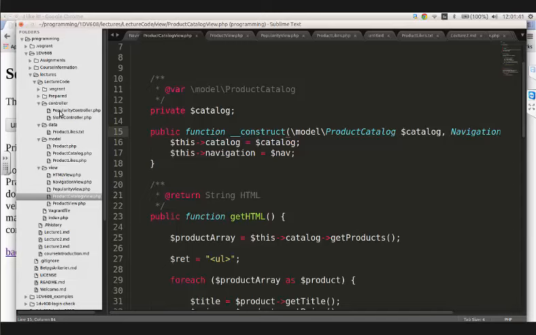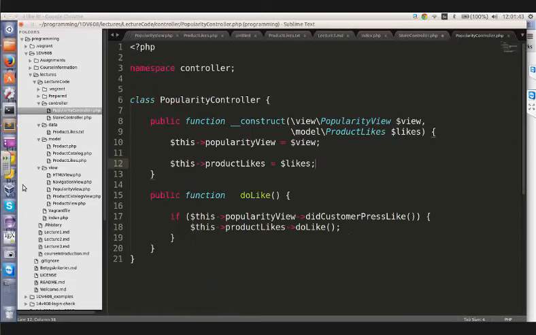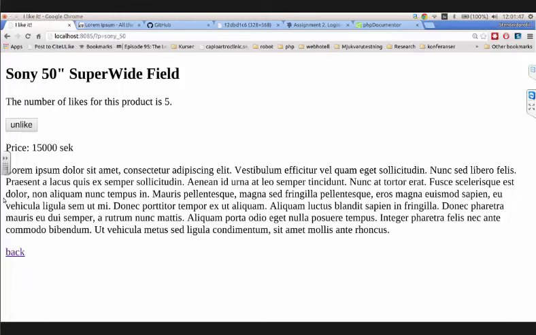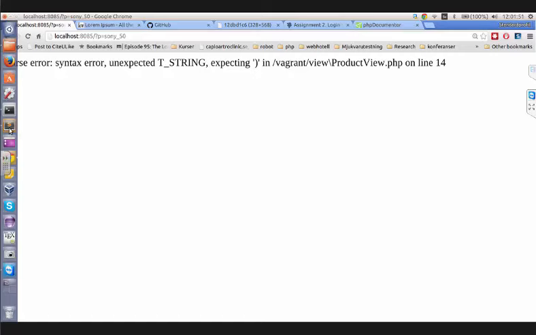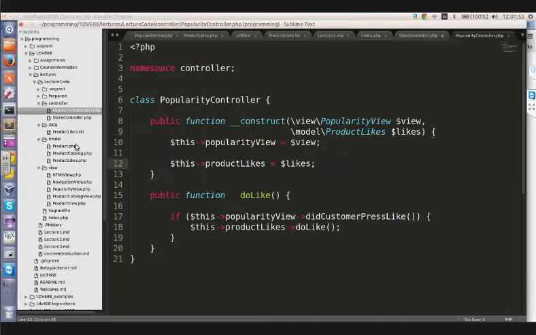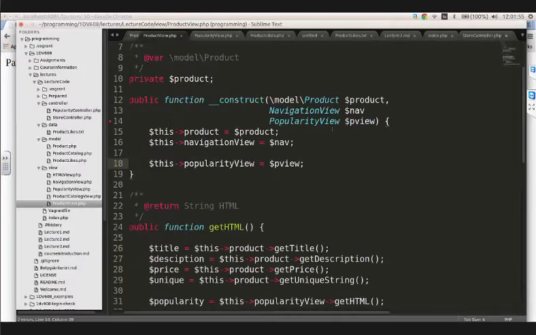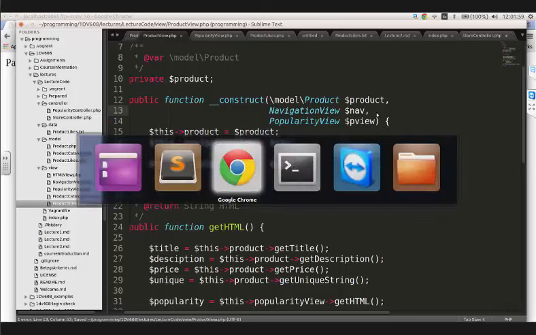So if I need to, now I just change stuff, and if I need to find out what broke, I can just check the error messages. So I probably forgot a semicolon somewhere, or colon, like that.